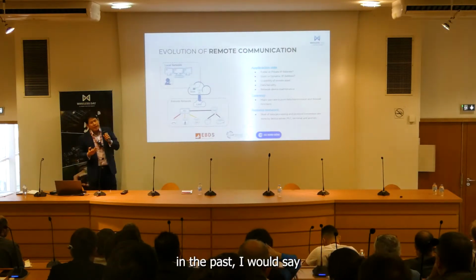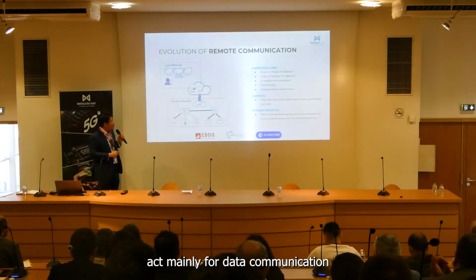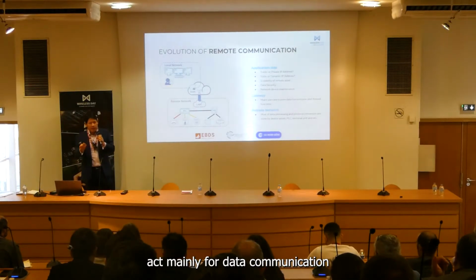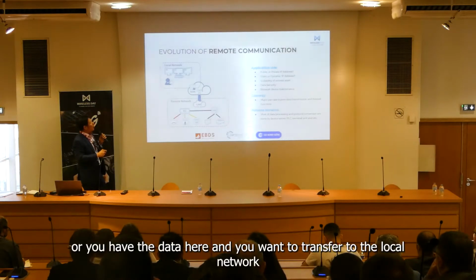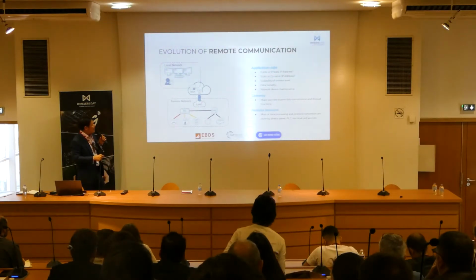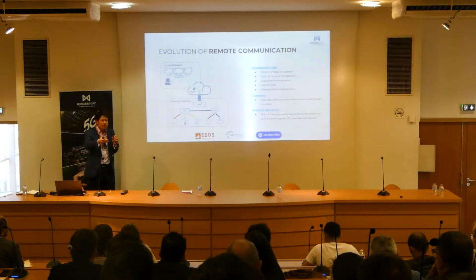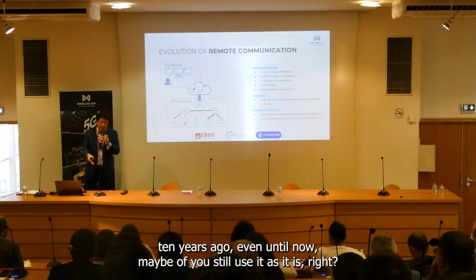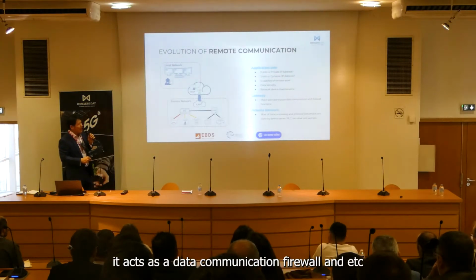As you can see, in the past the gateway mainly acted just for data communication. That means you have data here that you want to transmit, or data here that you want to transfer to the local network. The gateway, the piece of hardware here, just acts as a data communication unit. This is how it worked 10 years ago, and even until now many of you still use it as it is. So this is the role of the gateway.